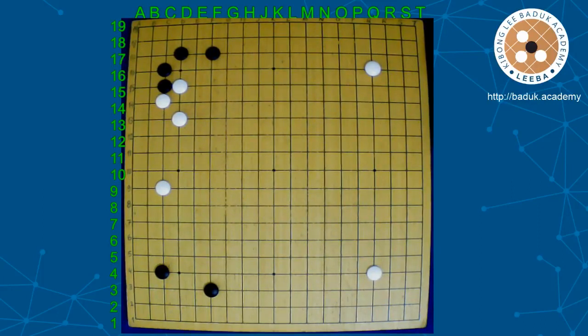First, where is the biggest and most urgent move? This one maybe? Yes, in this position, this is almost the biggest move on the board. For white, like this. It's a big difference.